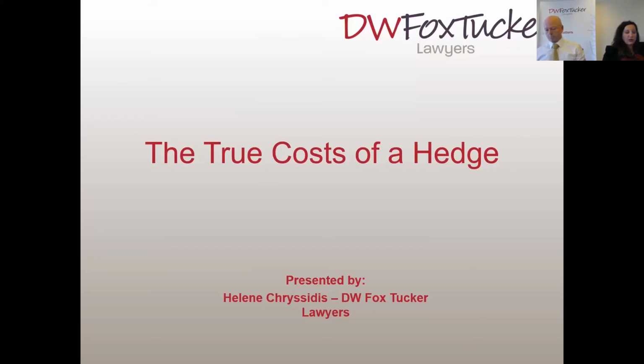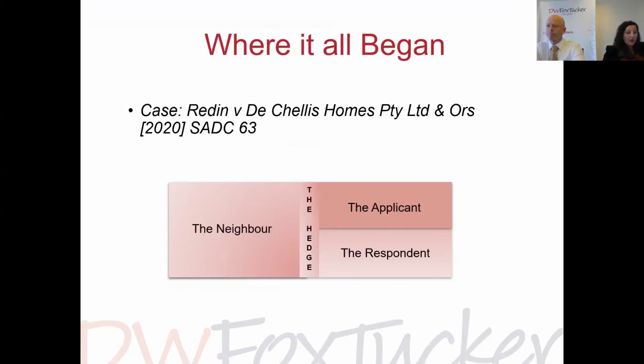Now, in relation to this matter, there are actually 3 respondents and 1 applicant, and it was a claim for damages against the respondents in an action for negligence, nuisance and trespass to land. Now, in summary, the case related to a large cypress hedge that straddled the boundary between the applicant's property and the property of a neighbour, and you'll see that in the diagram that's up there. As you can see, it actually runs along the entire boundary of the neighbour's property.